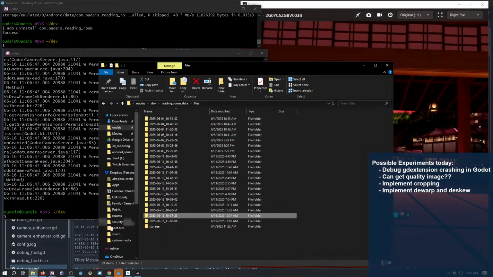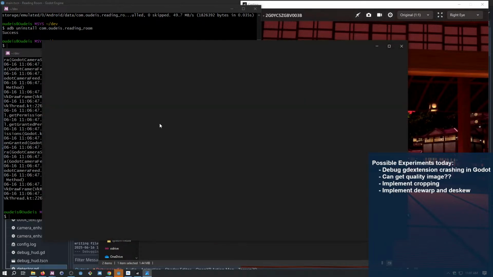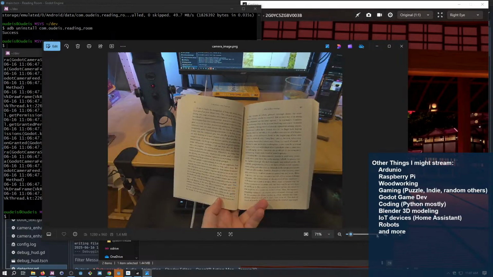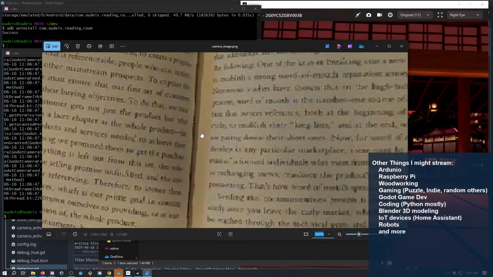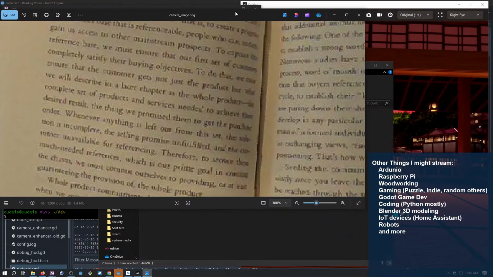And now if we look at the files, I think I already know what I'm going to say. So if I go like 300, see, that's the problem, that's me holding it normally. Normal distance away.